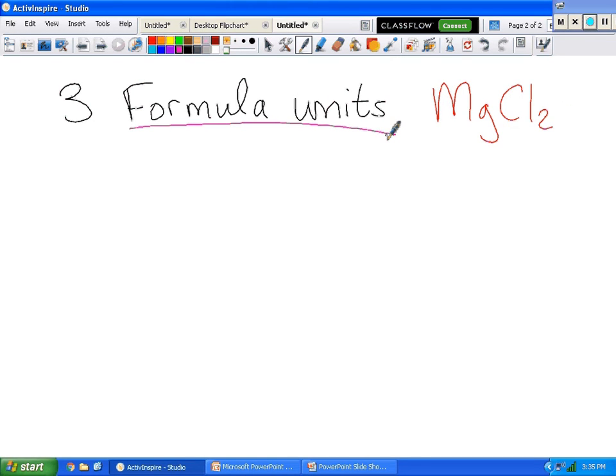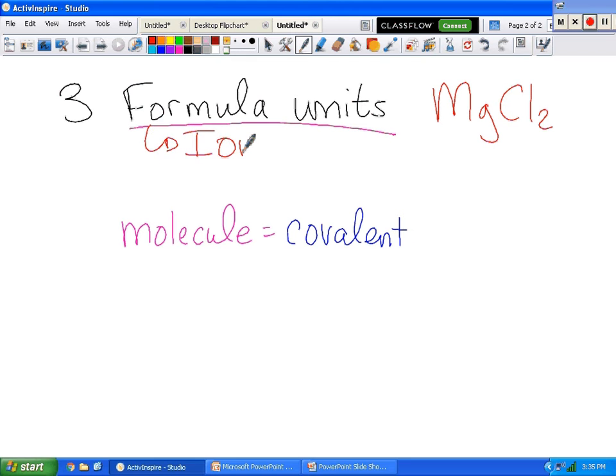I want to kind of take a side step, and I want to talk about this right here. This right here is the same thing as this word. But this word is used for what type of bond? Molecule is a covalent bond. So what I just need you to understand is when you see the term formula unit, it is only applying to an ionic bond. So it's the same concept. It's just that if you do see formula unit, it is specifically referring to ionic. The word molecule is specifically referring to covalent. So that may kind of help you adjust that.